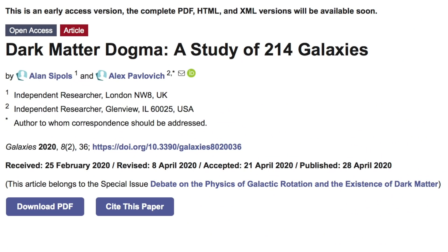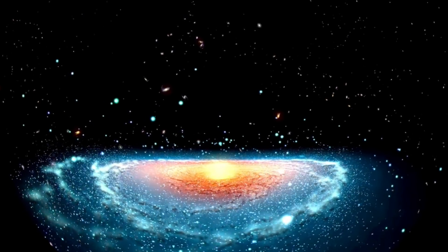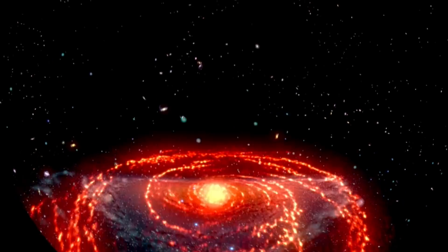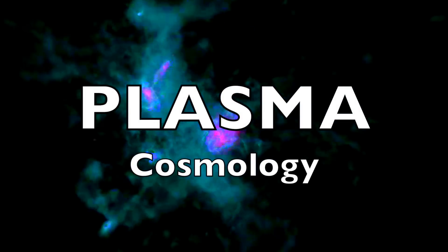Last but not least, we've got two articles from the Galaxies 2020 publication. Both plainly support a plasma cosmology — baryons only — both suggesting there is no dark matter needed in galaxies, coming at it from two different directions. The truth is that even within the thin central disk, there's simply much more in the interstellar medium than they understand or account for. All of this is in our plasma cosmology movie.